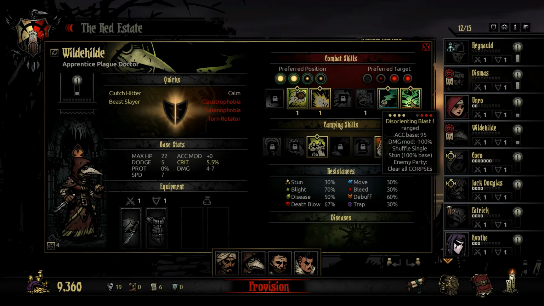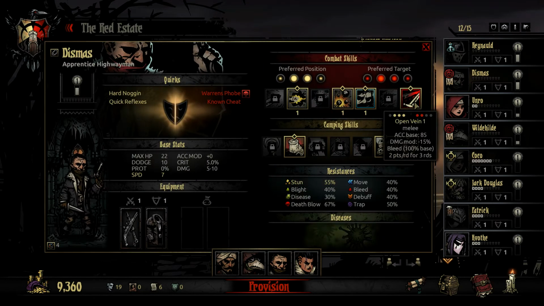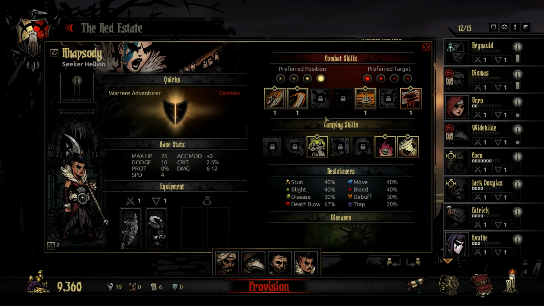It has been pointed out, and I have totally taken note of, Disorienting Blast is way better than it ever used to be. It's now like every utility skill all rolled into one. It shuffles, it stuns, and it clears all corpses. So, yeah, totally great. I think I can take off Emboldening Vapors to replace with Battlefield Medicine. I'm pretty comfortable with that change. And Dismas, as much as I love Point Blank Shot, I think for right now we're going to keep you with the Open Vein, Pistol Shot, Grape Shot Blast. Those are going to be your primary skills.